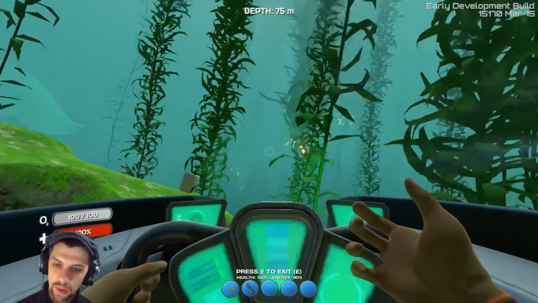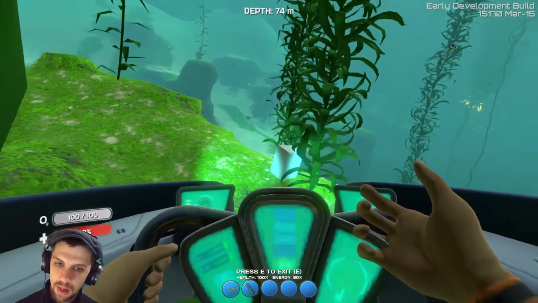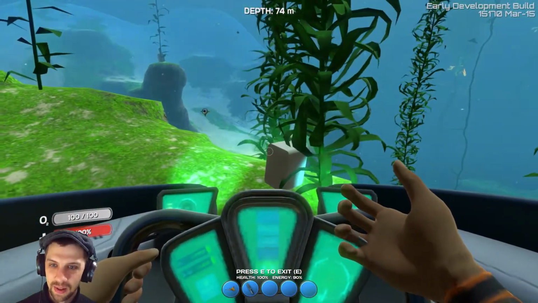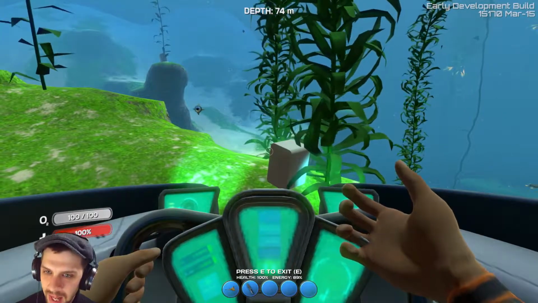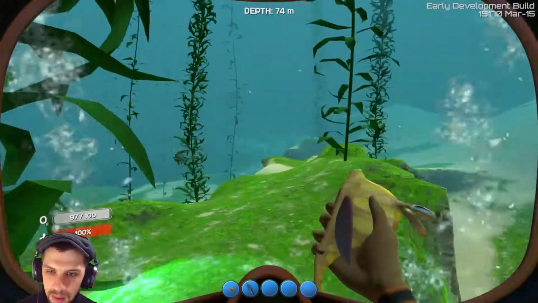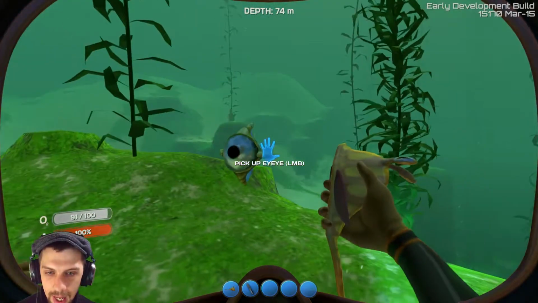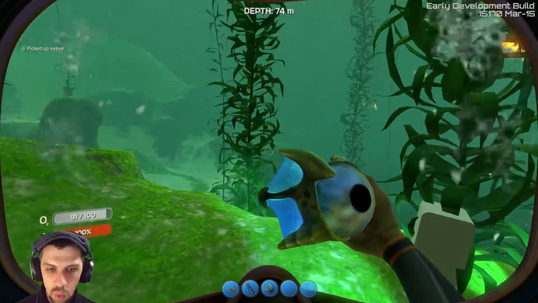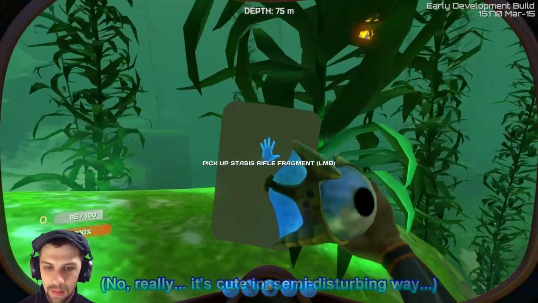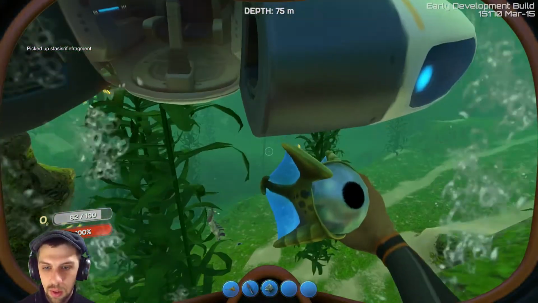Ooh, hello, what do we got over here? Oops, we got me crashing into the wall. It's a bit hard to see, you don't really know how far your sub sticks out. What is that? Eyeball thing. Let's get a little closer. Hey, what are you? Whoa! That is a weird looking fish and I kind of like it. Stasis rifle fragment! Oh, yes please.